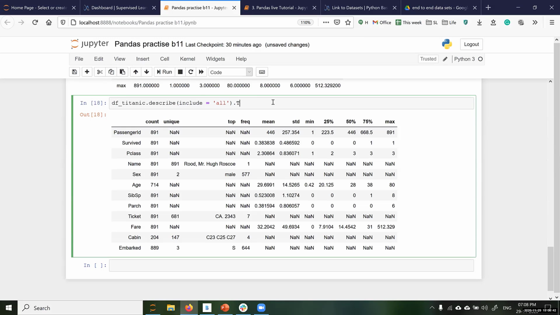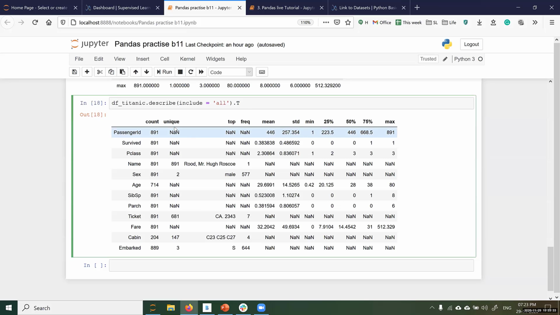What did I do? I transposed the matrix so that I can read easily. So whenever you load any dataset, these are some very essential things which we will do to understand it.